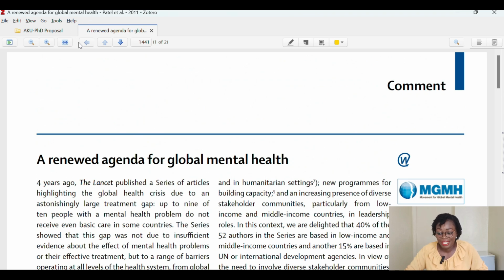So this software makes your work really easy. Even when you want to do a literature review, once you upload all your articles with the PDF attachments here, you can review them in real time using the Zotero software and put annotations as you go along. You can see from the PDF document that has been opened on this tab, I can decide to color code it, I can select an area of this article, or I can even highlight areas of these articles as I read or review it. Right, let's go back to the Zotero tab.